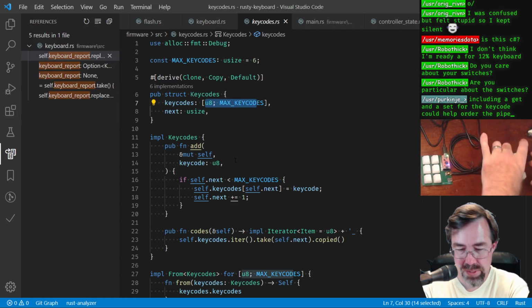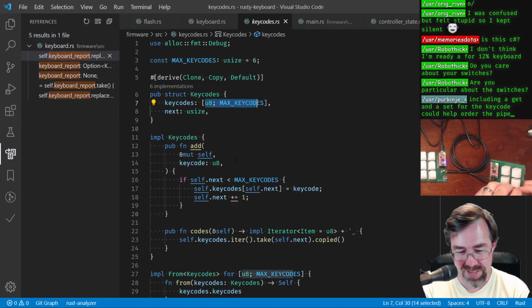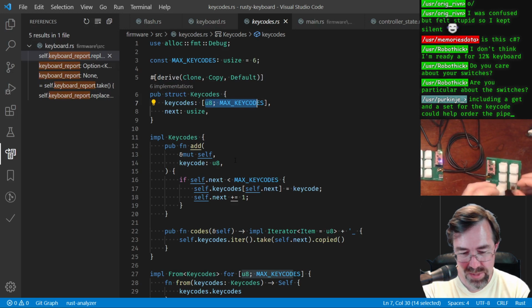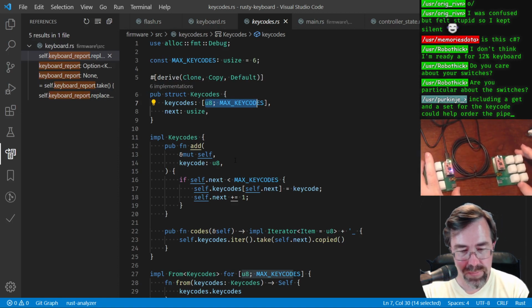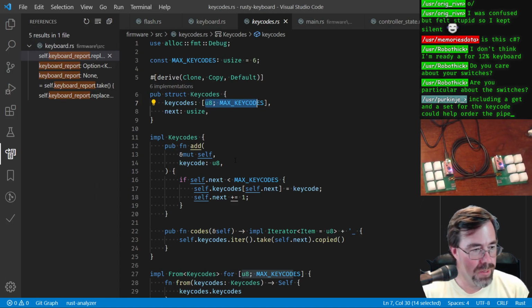Oh, I put that on rotated. Oops. Pop that off. Put it back on in the right orientation. There we go. I definitely like the hot swappable ones though. Including a get and a set for the key code could help order the pipe.